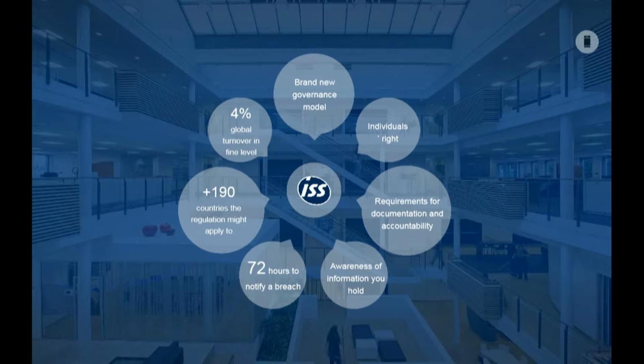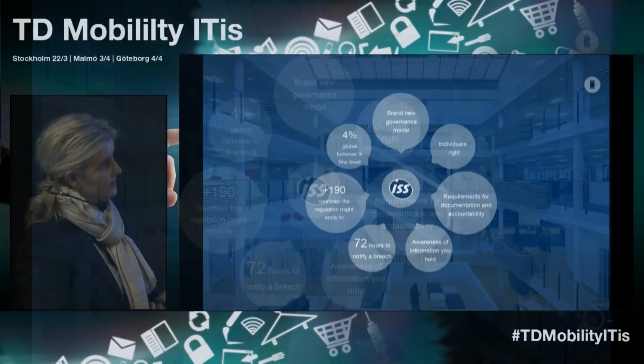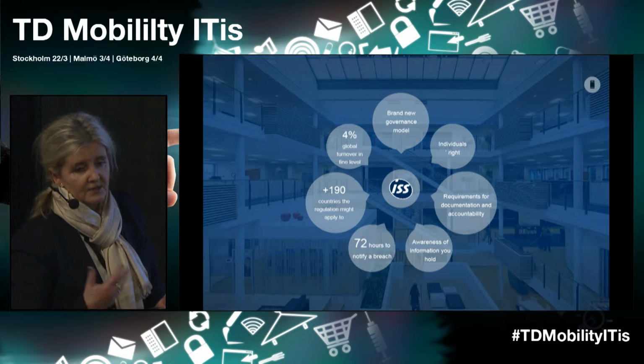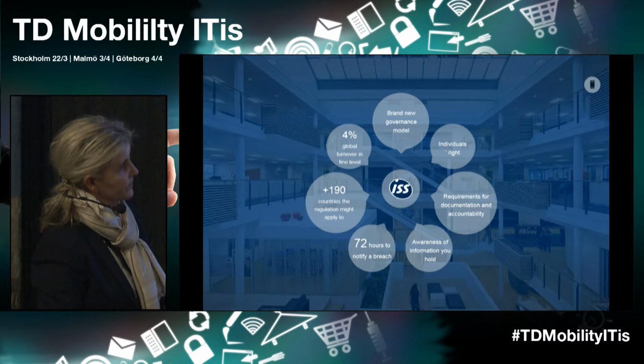I know they're not localized yet, so I think there are 50 issues which are not localized in this. But any company doing business in Europe, and also from abroad, handling data, sending data to Europe, is going to have to comply with these general data protection rules. This is generally done to protect the consumer, as you probably know, and in this system there are requirements that they should be able to erase all the data for the consumer if they leave the company. One thing also discussed right now is how much data you're allowed to bring with you when you leave a company.